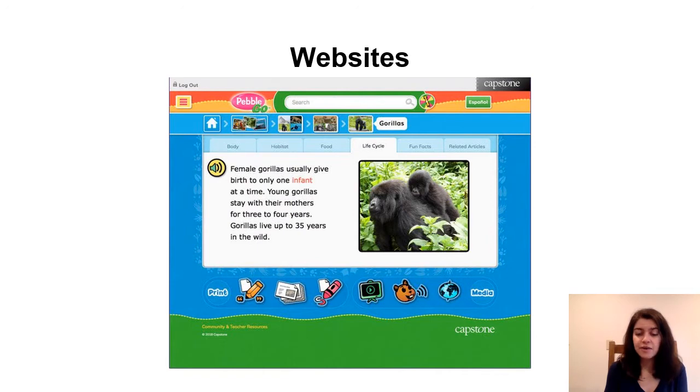This is the last nonfiction example we'll look at today. This one isn't a book, but this one is called a website. Some websites give us nonfiction or true information about anything that we're looking to learn about. So this is an example that I used to use called Pebble Go. And on this website, you can research about all kinds of different animals, learn all about what they look like, where they live, what they eat, and all kinds of fun facts about those animals.